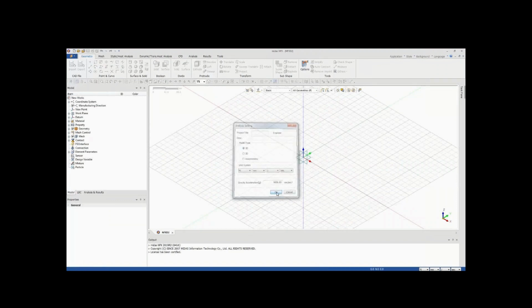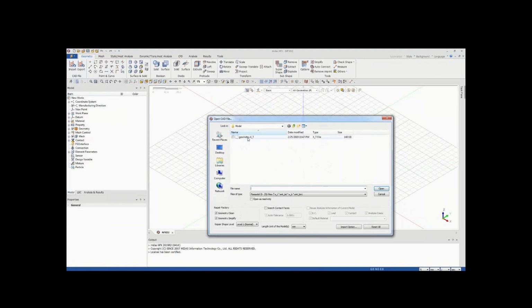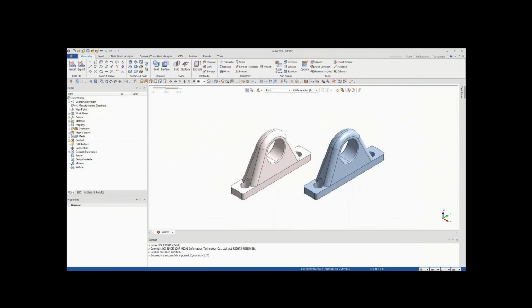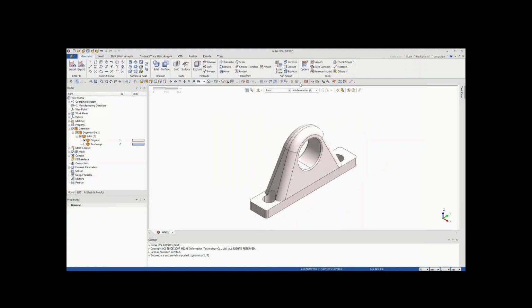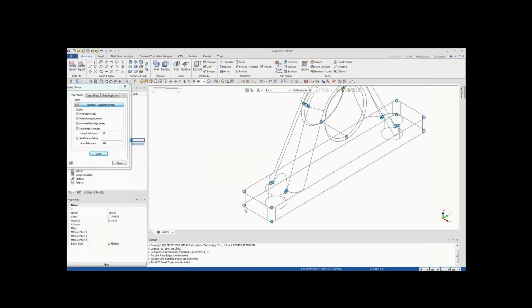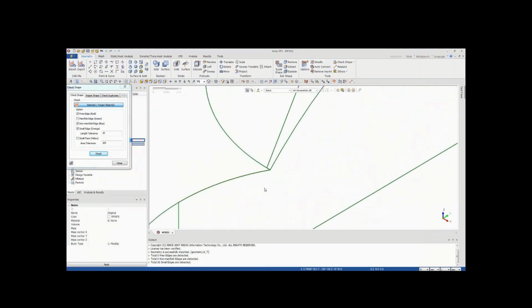So let me start to do the model. Right now I'm going to import the geometry, so what we can see is the same geometry as we've seen previously inside the PPT. And let's try to simplify this geometry. This time I will not use the simplify tool to look for small entities. Instead I will use the check geometry option, and I will use small edge. So if you check this, all of the potentially small edges will be highlighted.